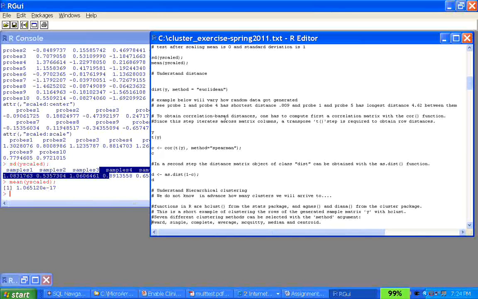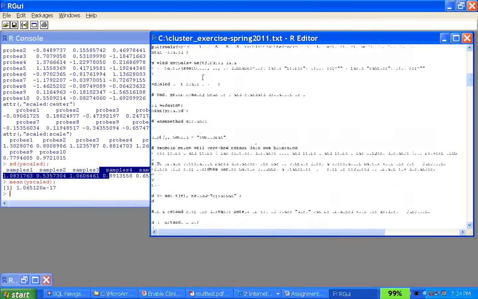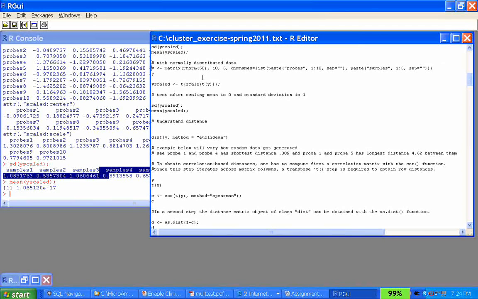So in my scenario, now that I have my Y, I should have actually used Y scaled here before I fed it in, but I incorrectly used Y. But I can still carry on explaining the concept. So assume this Y is scaled.